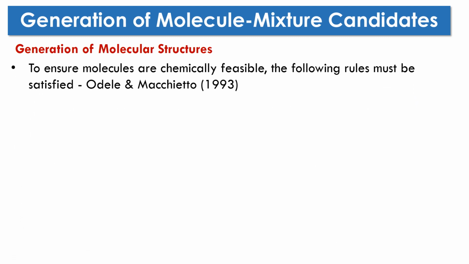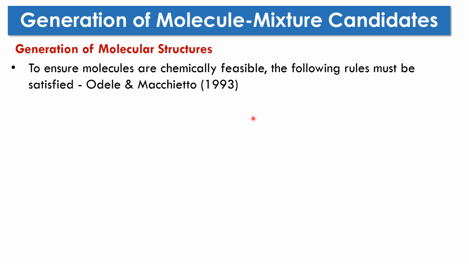Okay, so what if we have many building blocks? We have many functional groups. It would be quite a tiring and daunting task to generate the feasible molecules, right? When we have many functional groups, hundreds and thousands of different molecules which are chemically feasible can be produced, right? Therefore, we need to have a rule.